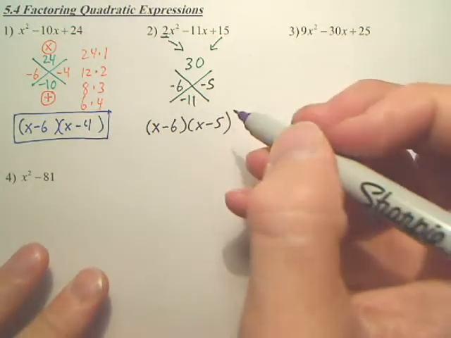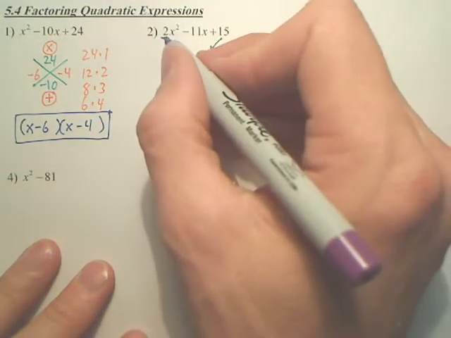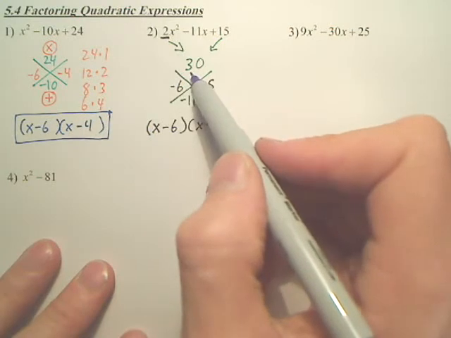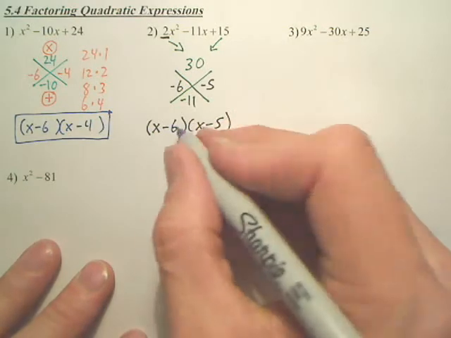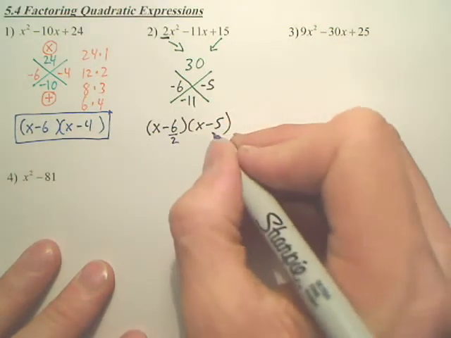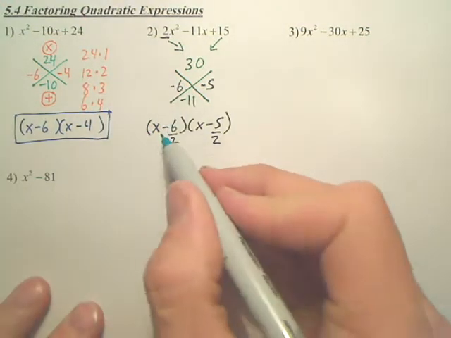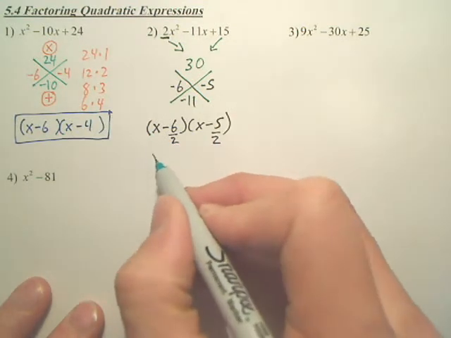But there is a step that is not done, and a lot of you will stop right there. Because we took this 2 right here, and we multiplied it in, you technically have to get rid of it. You brought it in to help you, but now you have to get rid of it, so you go down here and you divide it back out. When I divide that back out, reduce. 6 divided by 3, 6 divided by 2 is 3.